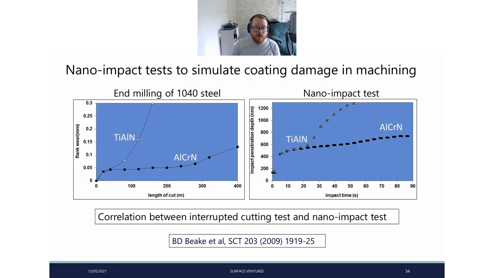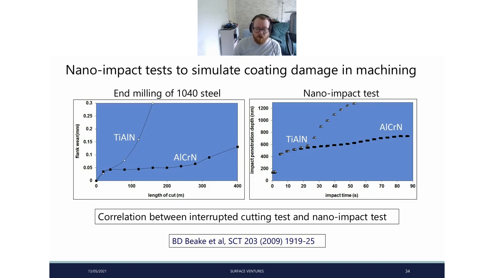Another example here, we can look at coating damage and machining. So we have on the left flank wear from a tool over various different lengths of cuts, increased time in cutting. So flank wear, essentially as the geometry of the tool is changing, you're losing material from that. And we're able to do impact tests in order to bring out very much the same type of behavior.